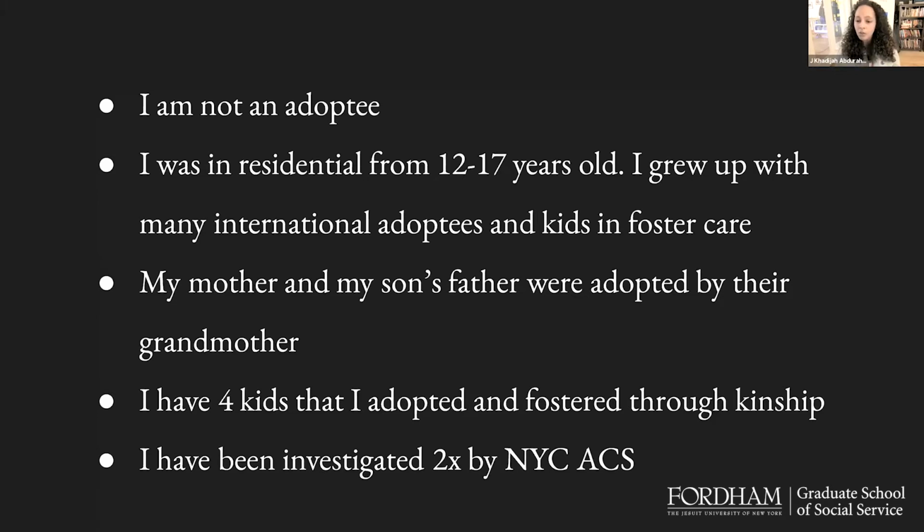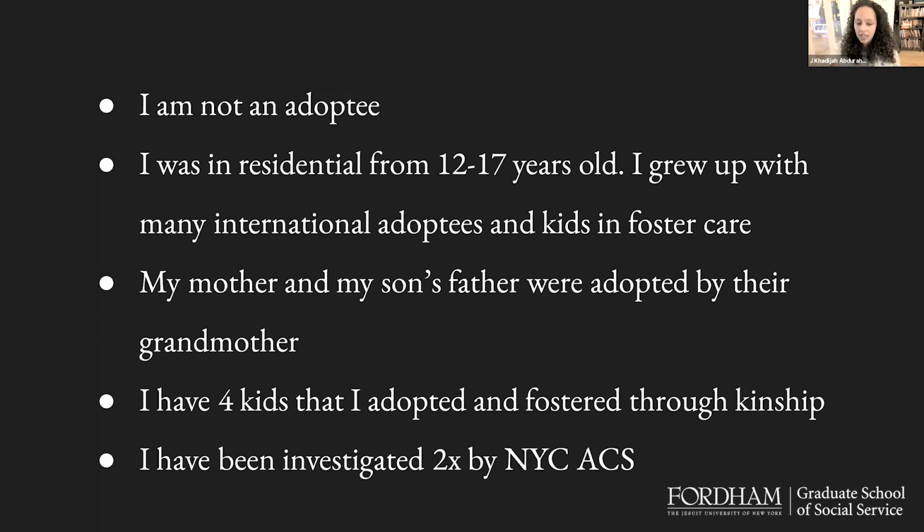My mother and my son's father were adopted by their grandparents. I have 4 kids that I adopted and fostered through kinship foster care. Kin-GAP came out in the middle of that, which was a kind of guardian assistance program, but that wasn't available to me in the beginning. If that was available, I probably would have gone that route to not legally terminate the parental rights, given what I understand about how that enhances and exacerbates the trauma.